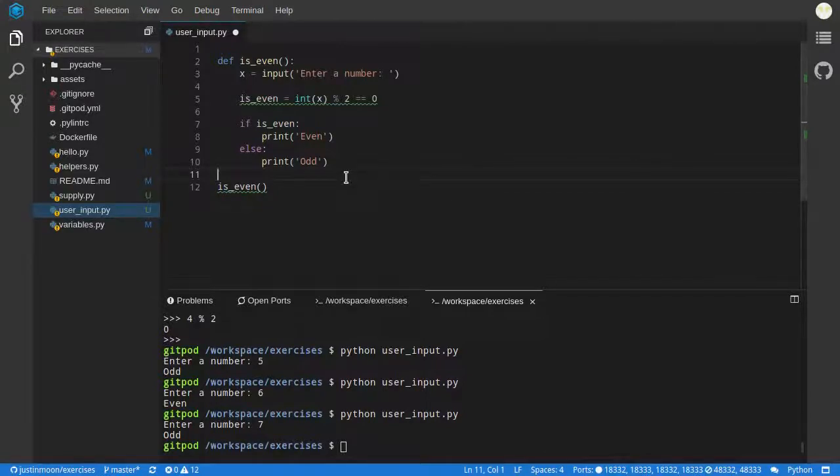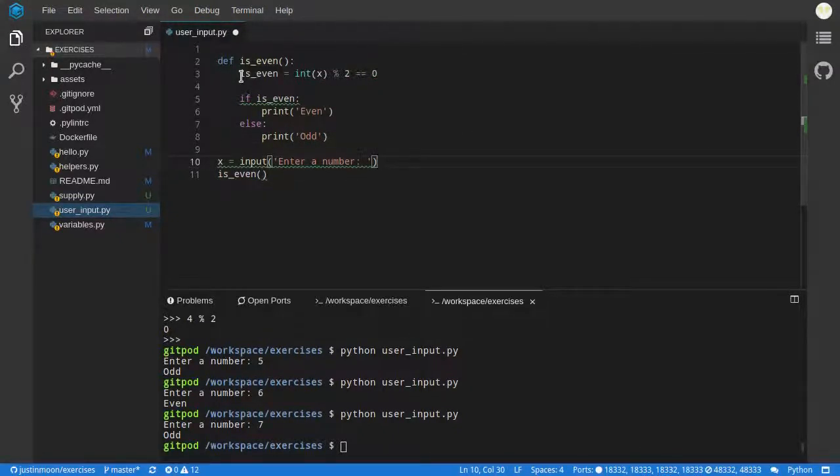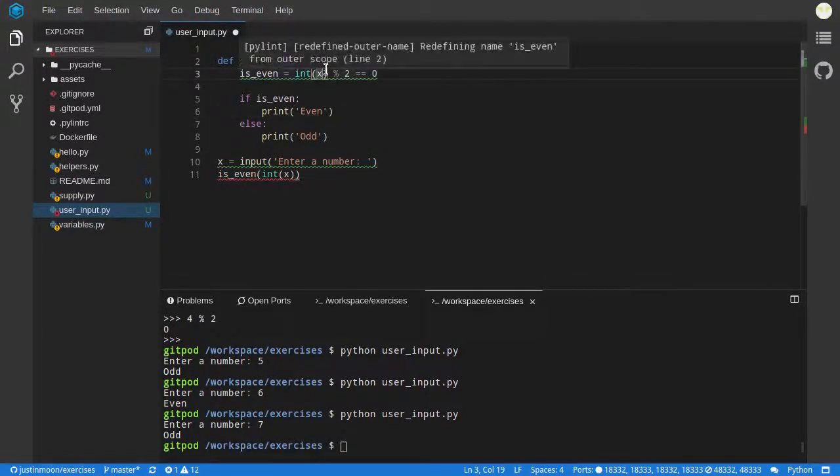So one thing we could do is take this part here where it asks the user for something, and remove that from the function. We could say, I want the number x, and then we give it the integer. We turn it into an integer and then give it to this is_even function. And in order to do that, we would have to have x be an input here, and then here we don't need to turn it into an integer because we already turned it into one. That makes sense?